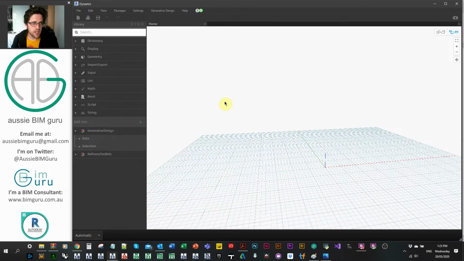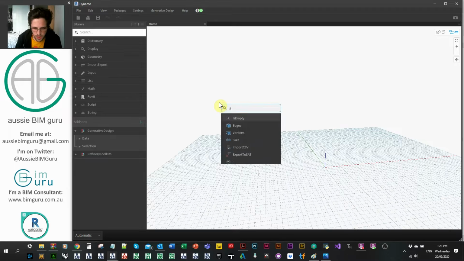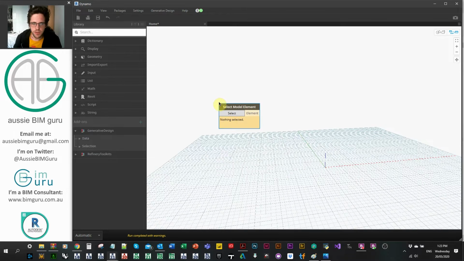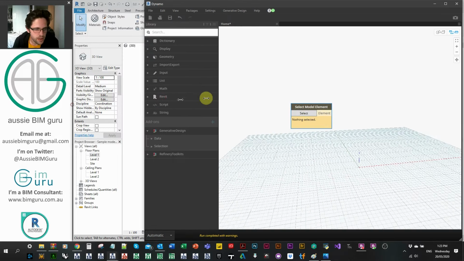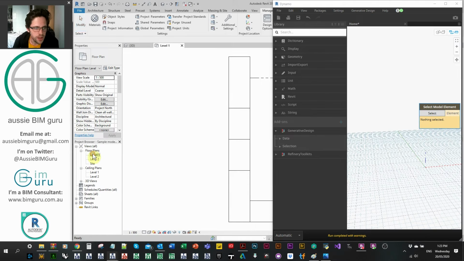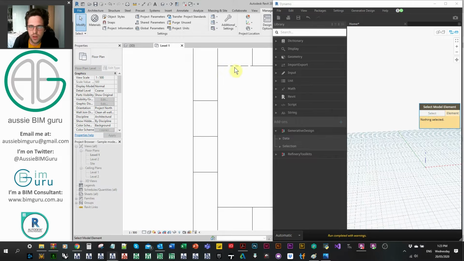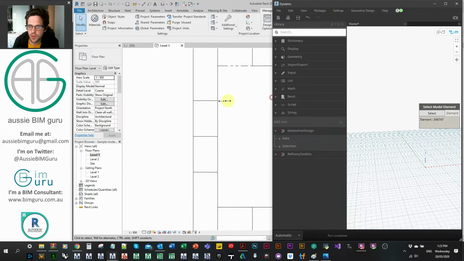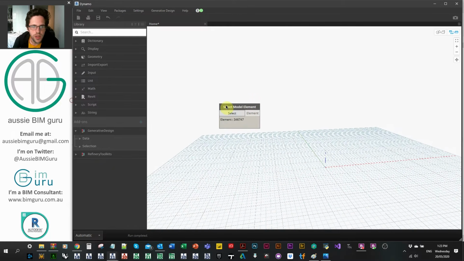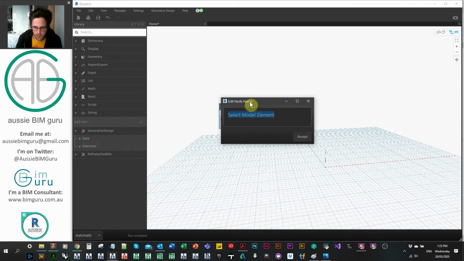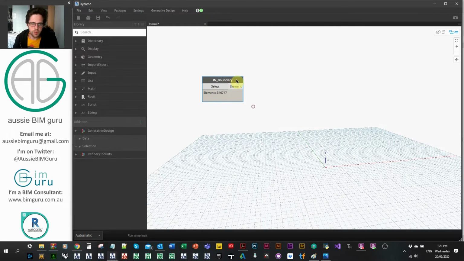So we're going to start by collecting our property boundary. We'll get a Select Model Elements node, and I'm going to select my property boundary in floor plan. Great, so we've got our input. We do need to tell Dynamo that by right-clicking and saying Is Input. I like to name my inputs with an "in", so I'm going to say in boundary, because we will see this in the interface of our generative design tool. If you can identify it as an input, it makes it easier to audit and verify your script.